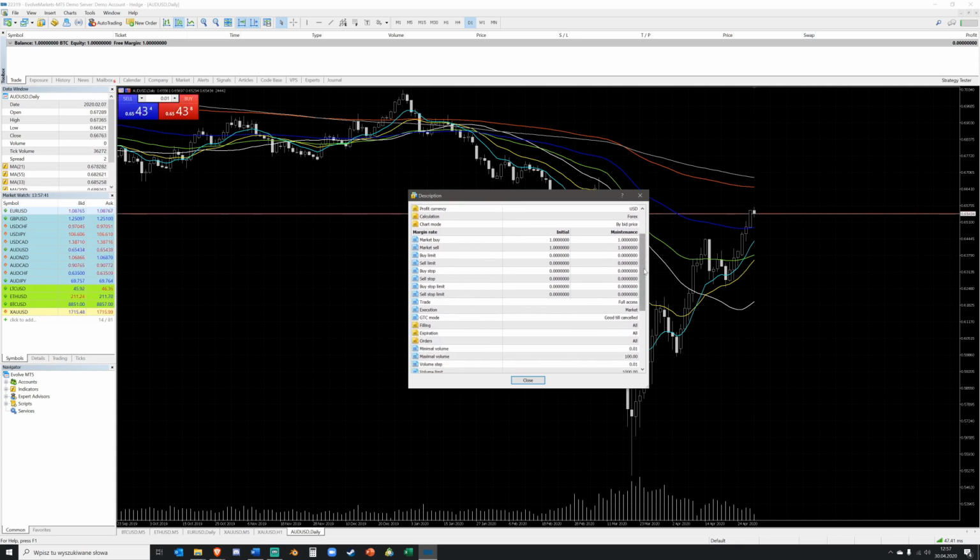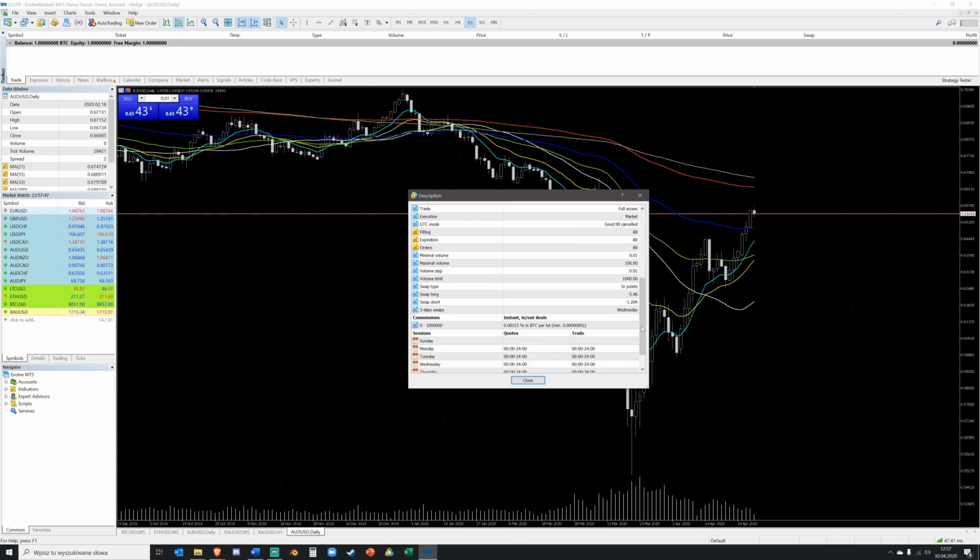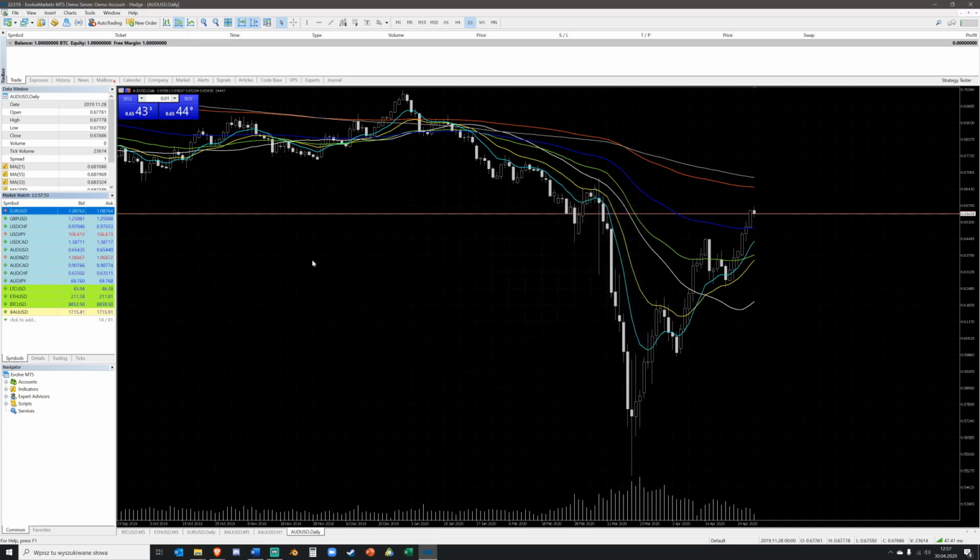You can see all the specifications here, including swaps, when they are calculated, the commissions, everything about the contract, including trading hours, which is kind of important when calculating risk or managing your trades.